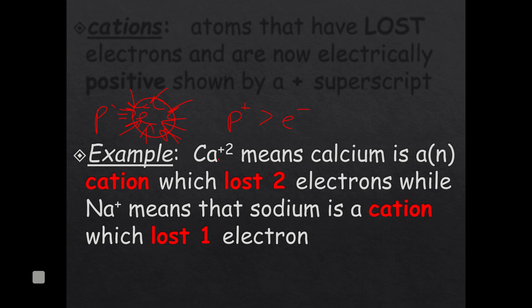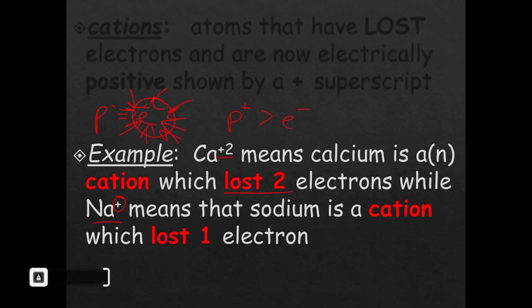And what this is saying is, if calcium is +2, it must have lost 2 electrons. I know that can be confusing because you're like, I lost, shouldn't that be negative? The electrons are negative. If I take away an electron, I have more protons. Protons are positive, and therefore that's why I have a positive charge. You can see the second example here, Na+. We usually do not write the 1. That means this atom has lost 1 electron.